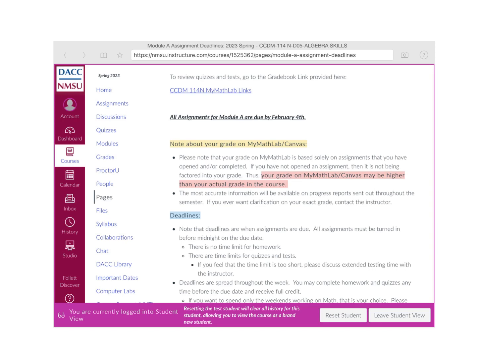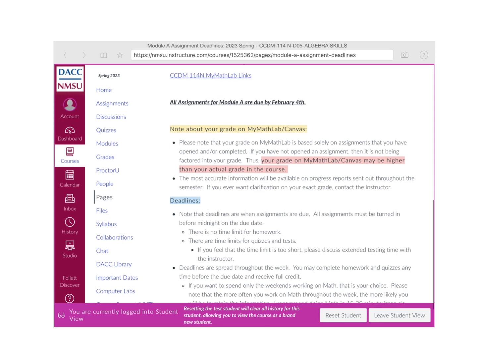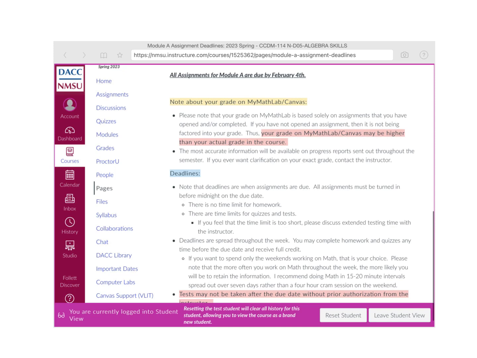Some other things that I do want to point out. Your grade on MyMathLab: please note that your grade is based solely on assignments that you have opened and or completed. If you have not opened an assignment, then it is not being factored into your grade at all. So please note that your grade on MyMathLab or Canvas may be higher than your actual grade.